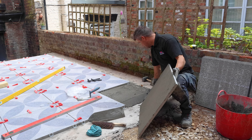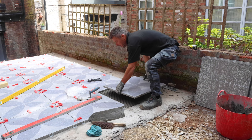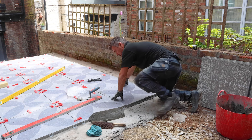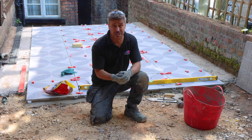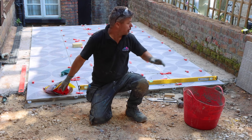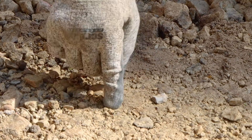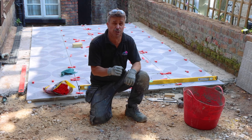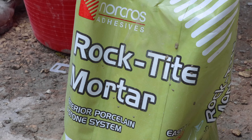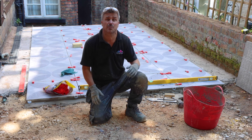With my adhesive combed out using my 12mm notch trowel, I place the slab down into position. Besides the cuts, that's one half of my patio slabs installed. There's only the cuts around both sides and the back edge still to do. Now I'm going to start fixing the slabs on this side — the compact hardcore — but I'm not using the traditional method. This time I'm going to use the Rock Tight mortar with a bed probably around 40-60mm deep, still keeping my gradual fall into the drain.